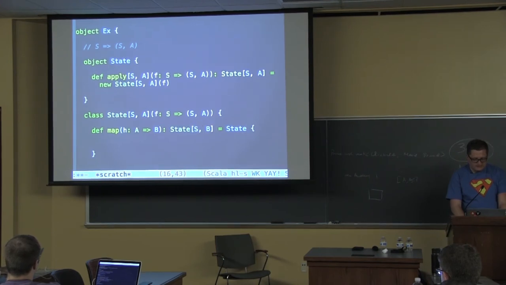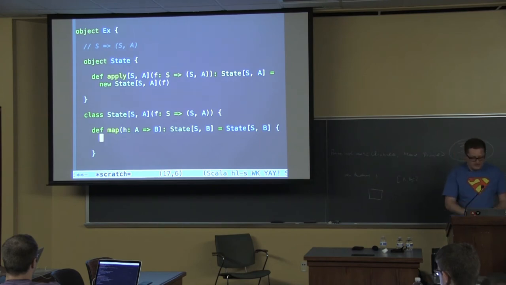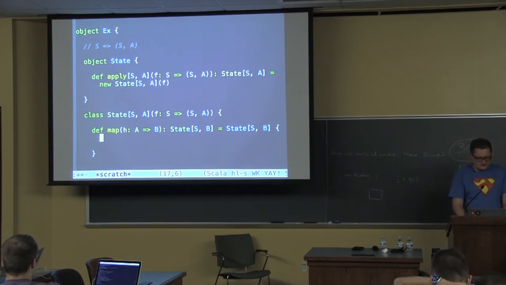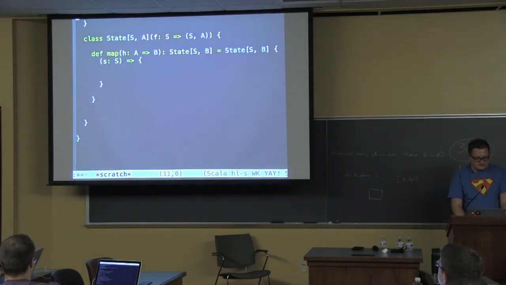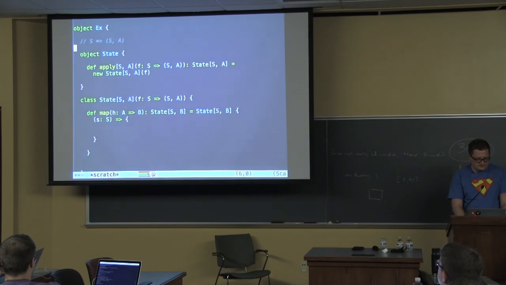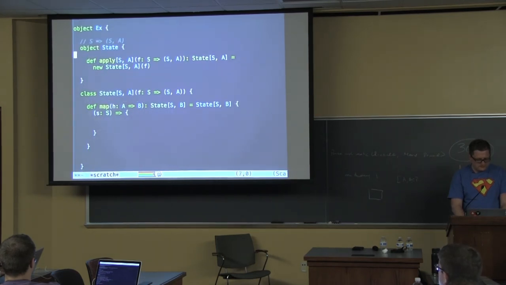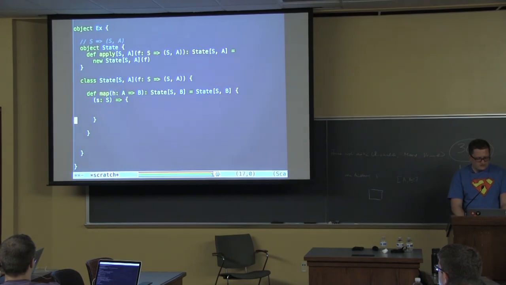What I want to have is this, right? This is basically what I need. This is what map needs to return. I'm just giving it to him. But this constructor actually takes something internally. It wraps over a function, as you remember. What kind of function? It's a function that takes some S and should return what? What should this function return? Let me write it out so you can see everything. It should return a tuple, right?